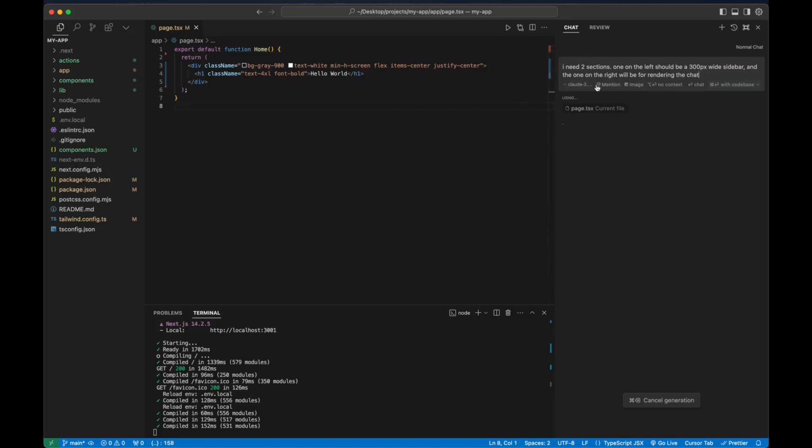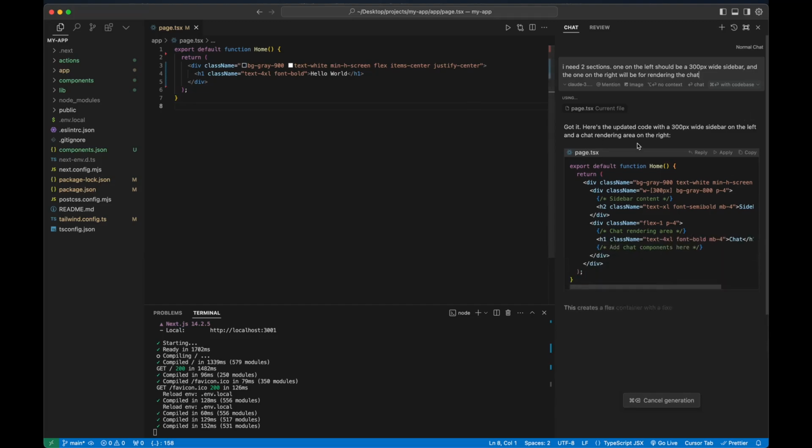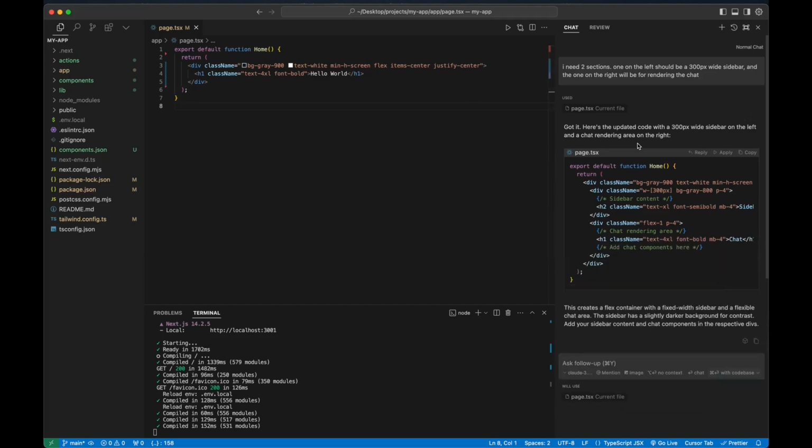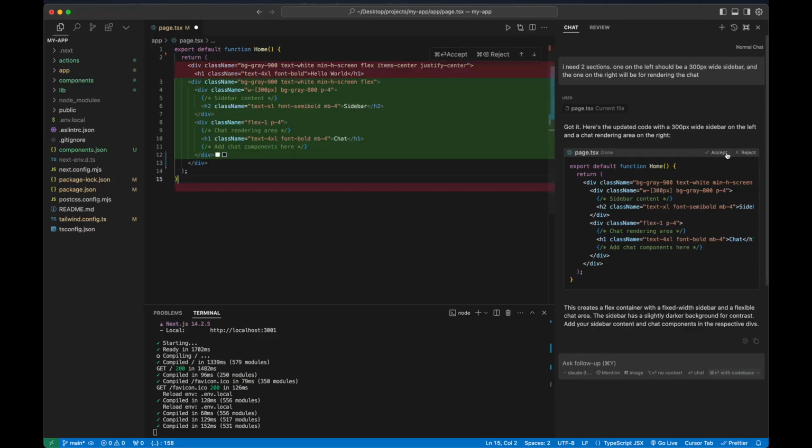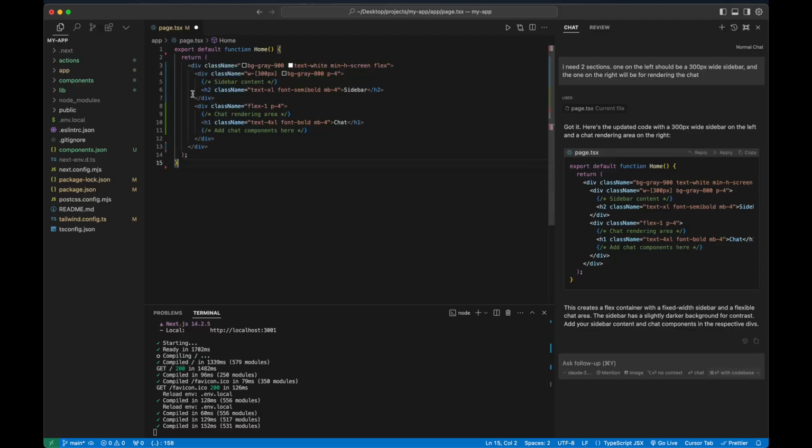Okay, so we're going to send this, and we're going to use the instant apply feature, which you've hopefully covered by now in this course. We hit the instant apply button. This is going to apply those changes to our app. We can hit Command Enter to accept, and hit Command S to save. We're going to jump back over here. Okay, so you can see we now have a sidebar area and a chat area.